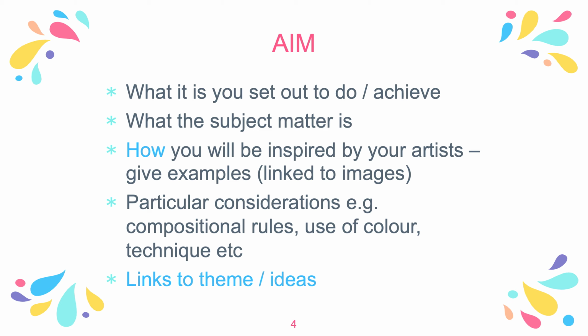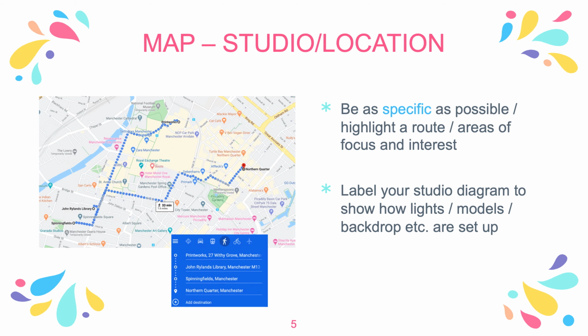Make sure you give examples and links, and make sure that those examples link to the 2 inspiration images that you've chosen as well, so there's a clear link between them. Particular considerations, so how you're using compositional rules or colour or camera technique, but also explain that link to your theme. So I'm doing this because it links to my theme, because it's looking at these particular things. Give that information, so there should be a really good aim there.